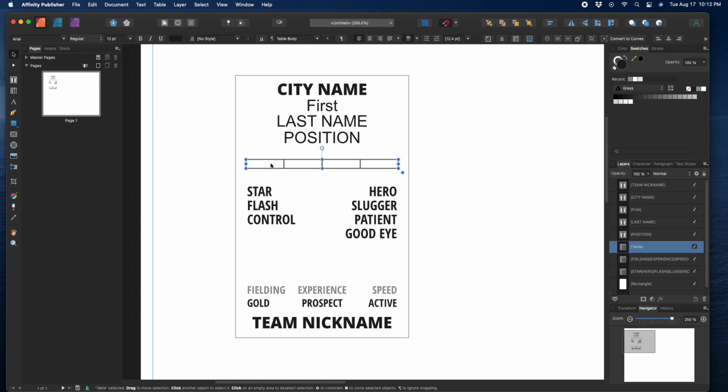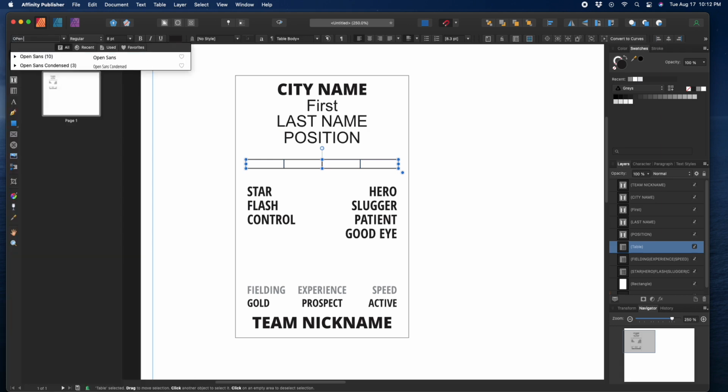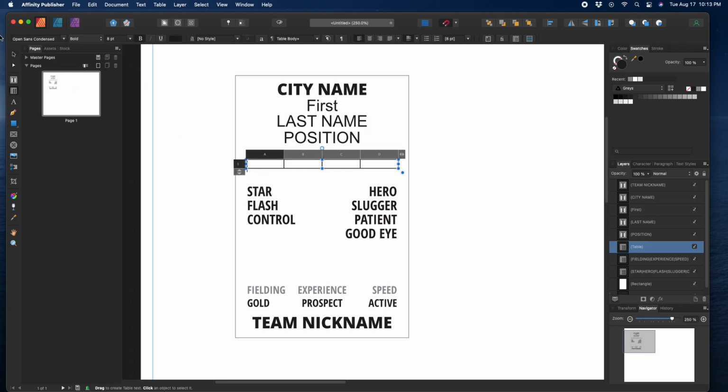All right, so let's do this one. And again, let's start at 8 with this. Oops. Equal sign is not going to give us a good font. We're going to do Open Sans Condensed. This one we're going to go a little bit different on though. I'm going to go bold again on this, but I'm also going to do a little bit something different on the font.